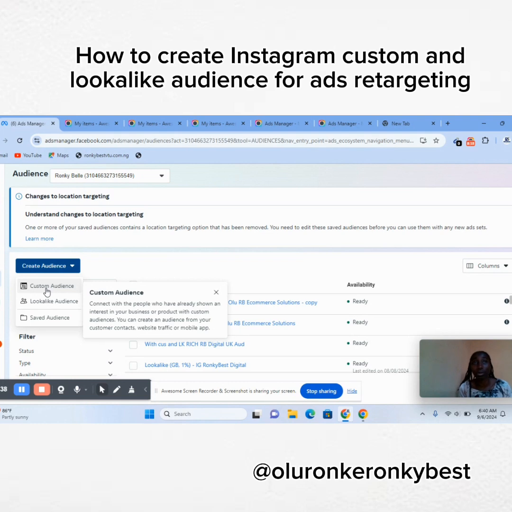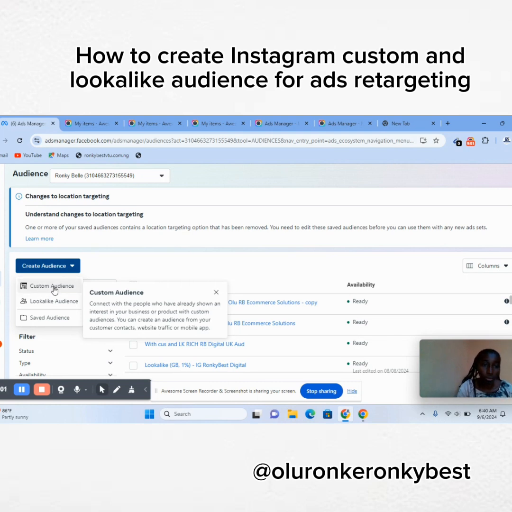That's why you need custom audience first if you have to do lookalike audience. It's not compulsory that you use them both, but it is advised that you use them both, because it helps to expand your reach or your visibility to the right audience.